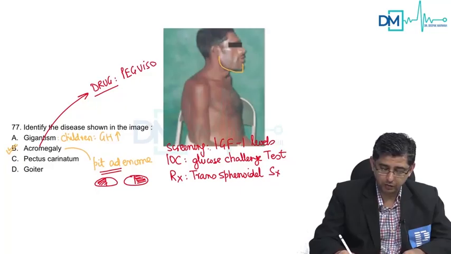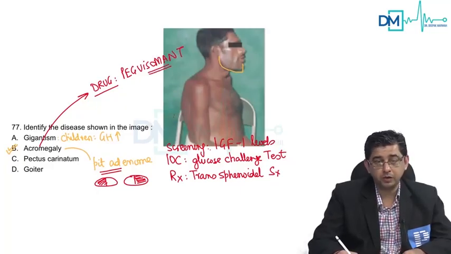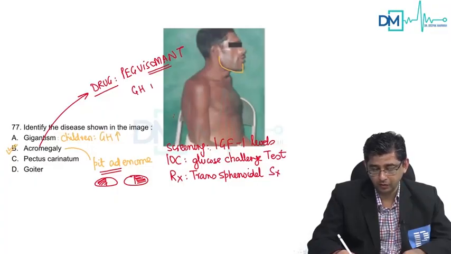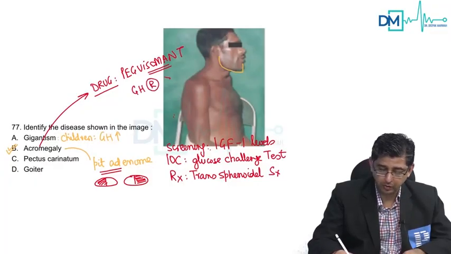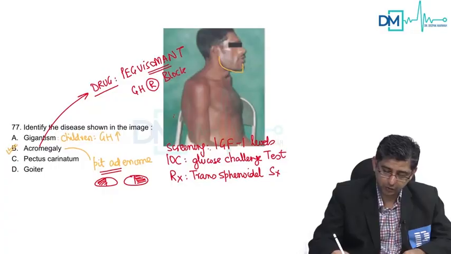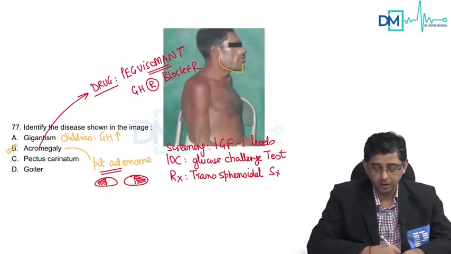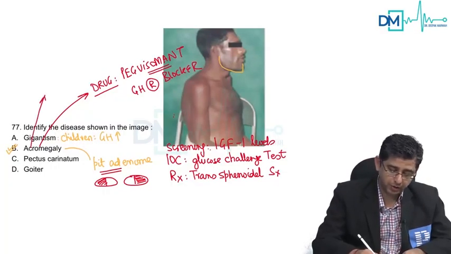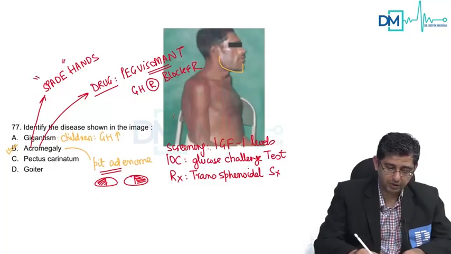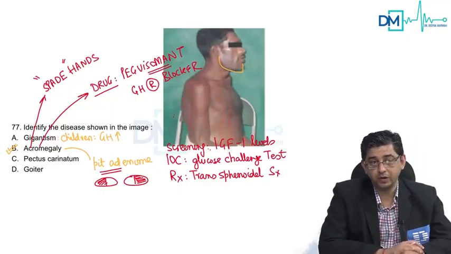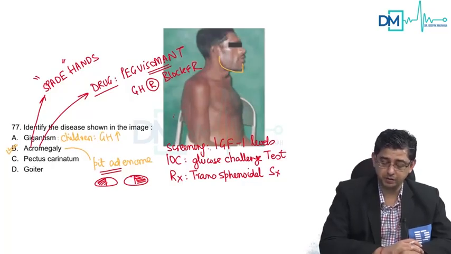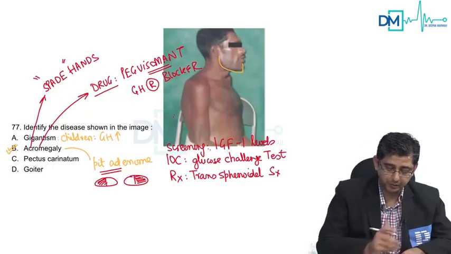If you read the name pegvisomant, somant, you see somatic growth. So pegvisomant is going to neutralize the effect of growth hormone. It is a growth hormone receptor blocker. It will neutralize the effect of growth hormone on the tissues of the patient. And in a recent AIIMS MCQ on acromegaly, they had given an image of the hands of the patient. The fingers were very broad and thick, so spade-like hands. Spade-like hands is a feature seen in patients of acromegaly. This is because the peripheral parts of the tissue tend to become relatively bigger. So the answer to this question is B.